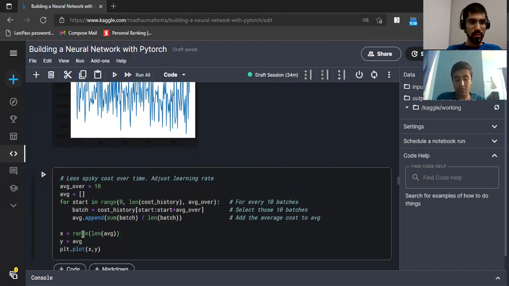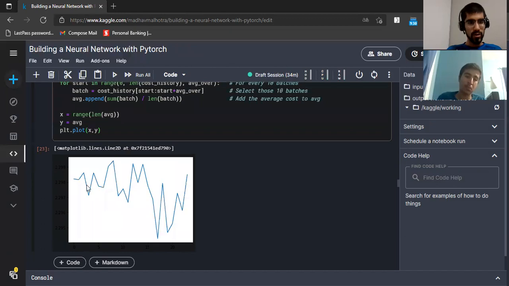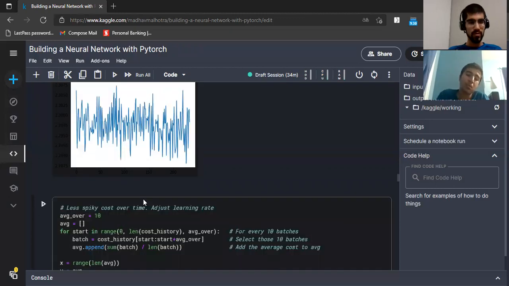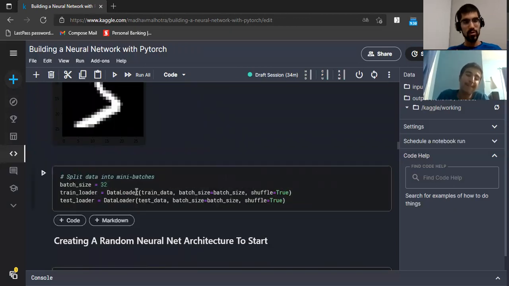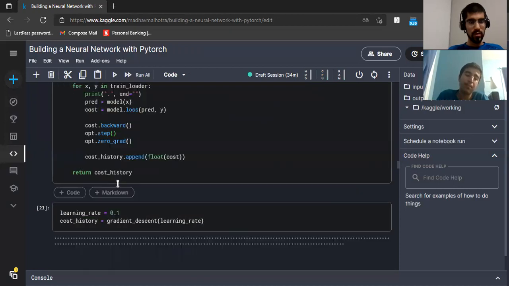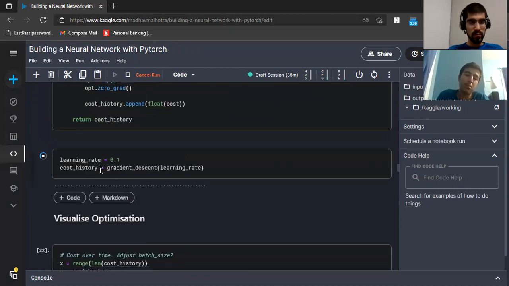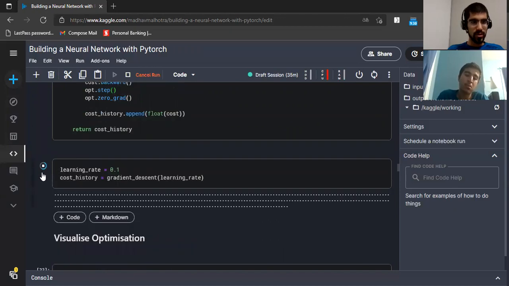So now that I've done that, I'm going to create these new X and Y plots. Hopefully it's less spiky. So you can see here, this is not good. There's no consistent learning going on. So we want to adjust a few things. First thing I'll adjust, I'll make this smaller, to 32 as it was before. I'm going to run this again. Oh, wait.